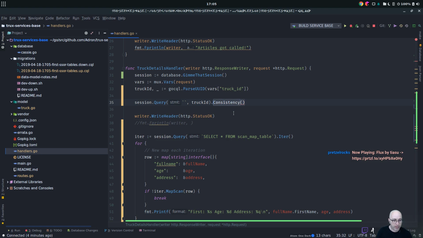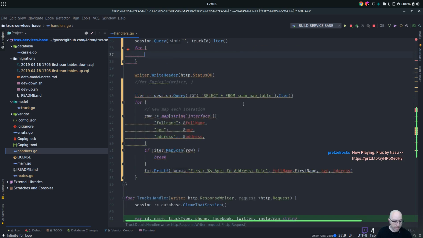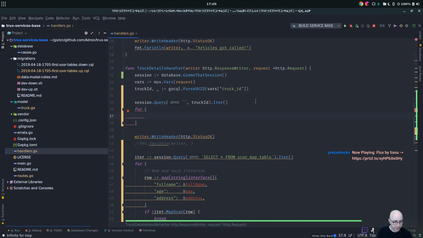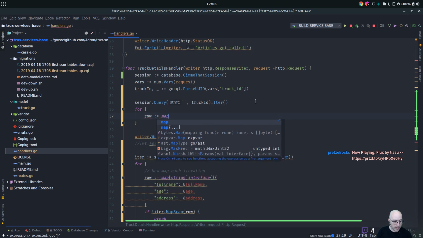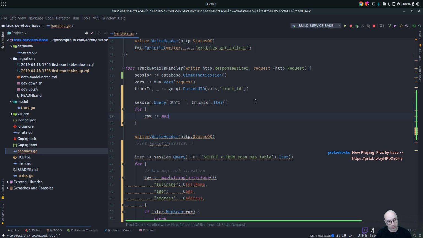I guess I don't really have to do that, do I? I'll just use whatever the default is. For, right? Row. Map. String interface.